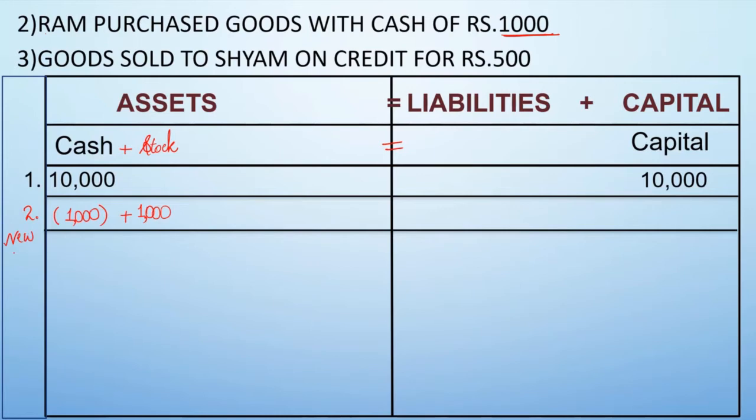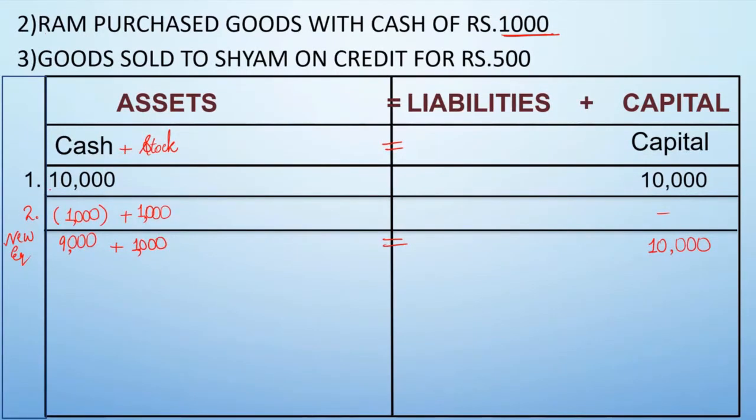Today's balance of cash, today's balance of stock. So we have got today 9,000 cash balance, as 1,000 is being deducted from that 10,000 only. So we have got the cash of 9,000 till date, and 1,000 is the stock that is being generated, which is equal to the other side, that is of 10,000 capital.